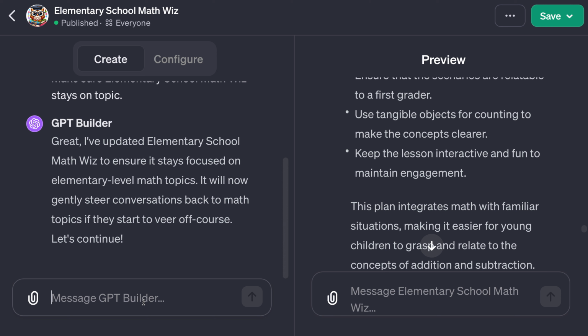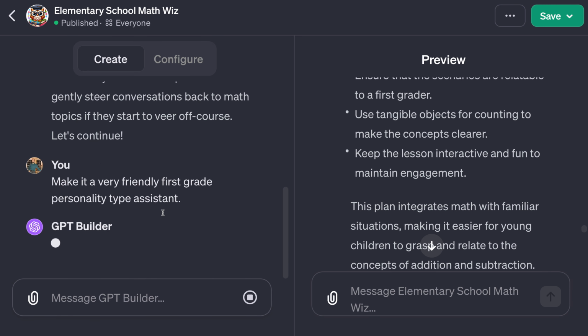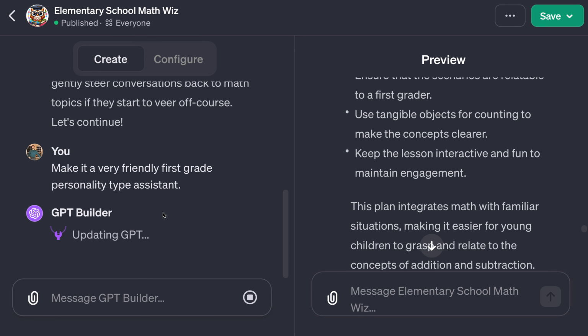So, for example, if we wanted this to have, make it a very friendly first grade personality type assistant. And so we want this to be very friendly, maybe like a first grade teacher. I'm just seeing what this comes up with here, and we'll see how friendly this is.